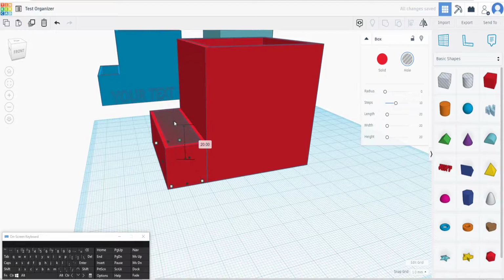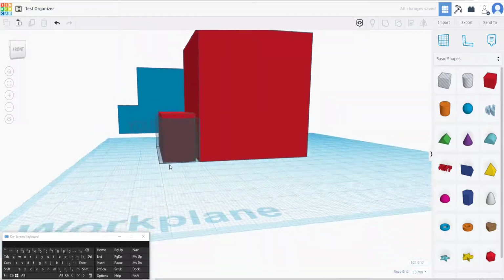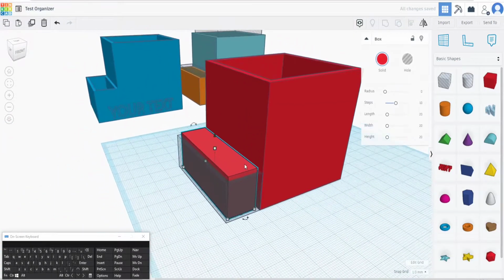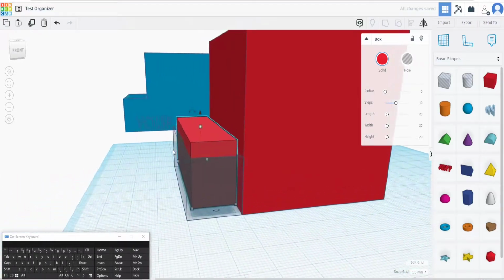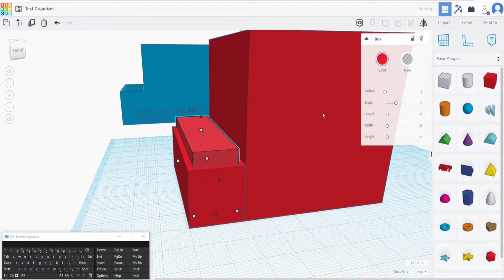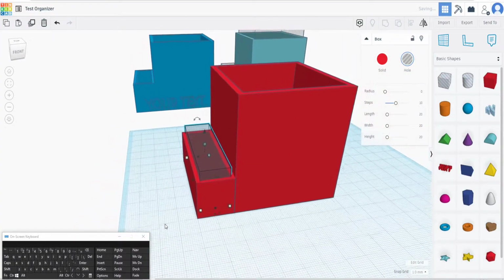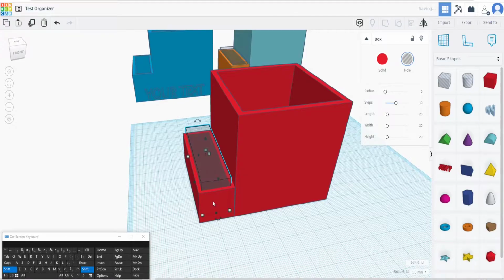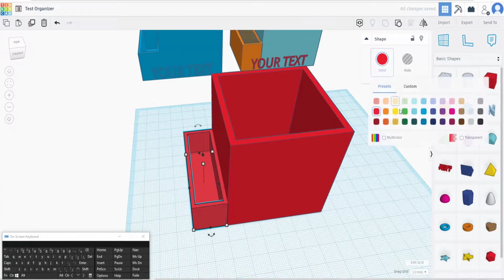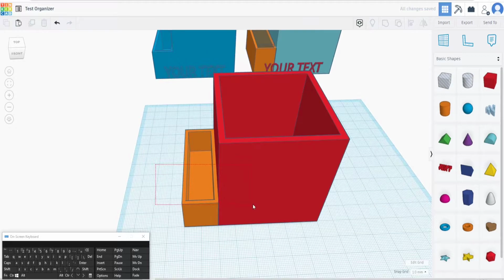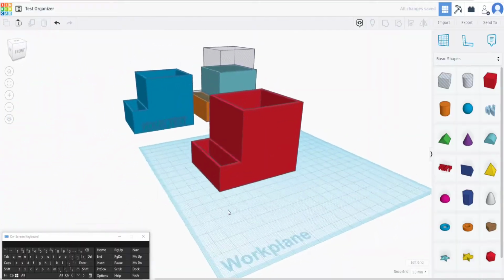We're going to need to raise this up because this is going to be touching the ground. So go ahead, raise this up. 1, 2, 3. That looks good. Go ahead and we can combine these. You can grab this shape, hold shift, grab this shape, and group them. Now, these shapes are not grouped yet, so we need to group these as well. And there we go. It's basically done.